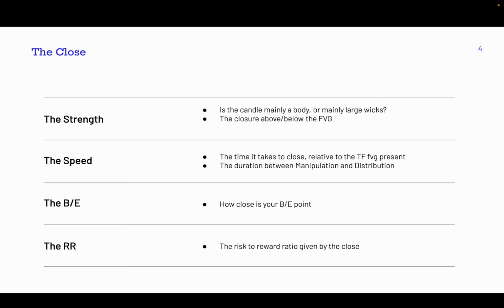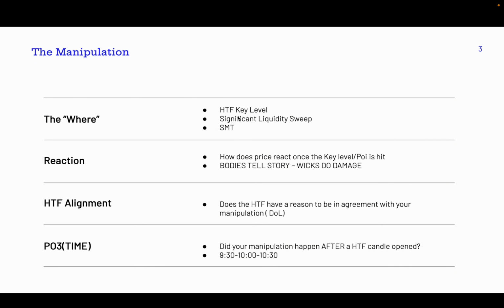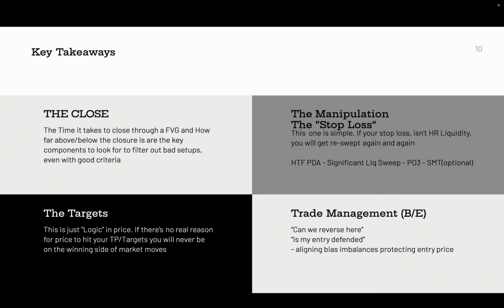Well, you can go back here, go to the manipulation. Are we in a high time frame key level? Did we just sweep significant liquidity? And are we putting in an SMT? Those are 3 very, very clear things you can ask yourself if we can reverse. And if any of those are met, I go break even, because why have risk on the table whenever I don't need to? So yeah, the last one is going to be, is my entry defended?